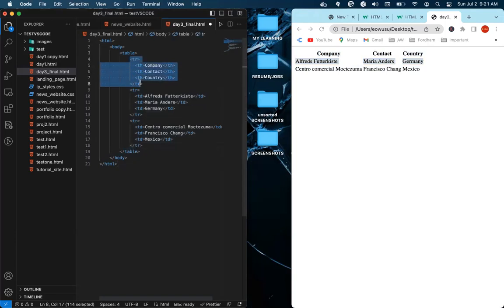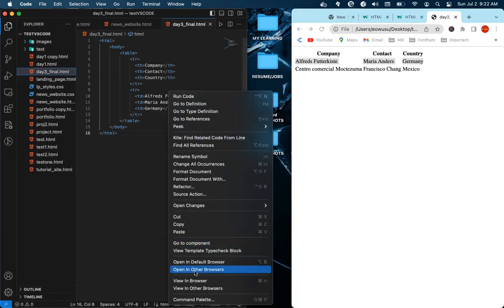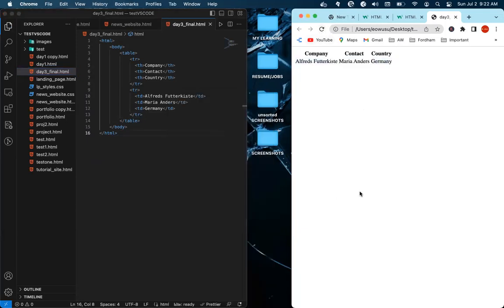You mean like these 3 rows, the second row you want to take it out? Is that what you mean? No, I just want to keep that one only. So the last one you want to take out? I want to take it out, yes. Then you're going to take out the code here, the 3rd row. The 3rd row, okay. Let's block it, and we can comment it out. Yeah, we'll learn about commenting later. So now we can refresh this. You can see that it is gone.